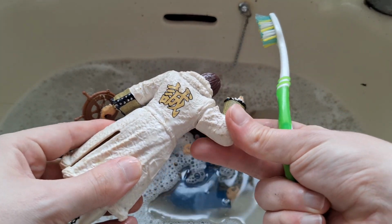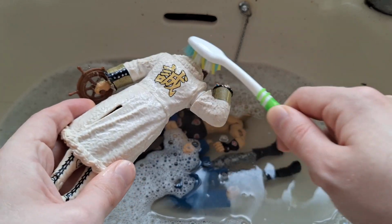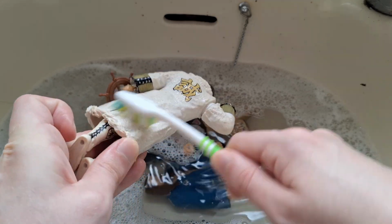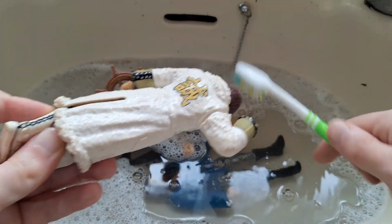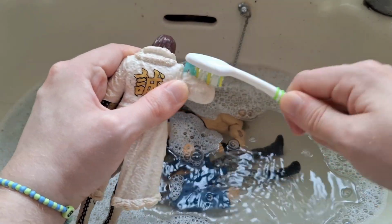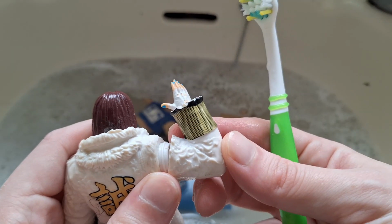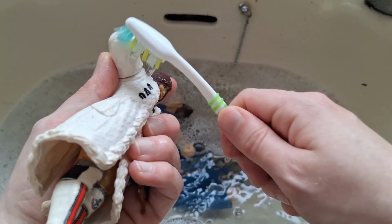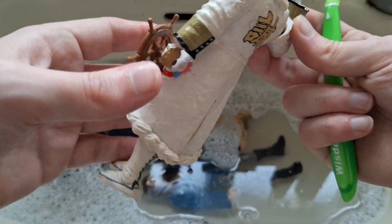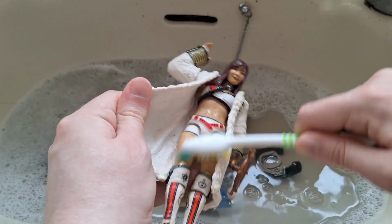So, yeah, we're definitely going to give this a soak to try and get rid of any staining. In fairness, this is coming up really well, although there is a lot of filth to it. The detachable arm, the detachable sleeve. Oh, yeah, that's what it is. It's the cuff of the detachable sleeve, all ripped up, all chewed. Maybe this guy had anxiety and he chewed his figures instead of his fingers. Maybe he misread the memo about chewing your fingers with anxiety. He thought it was figures.